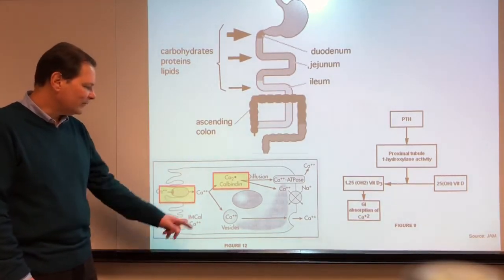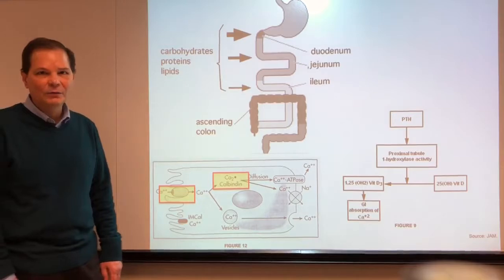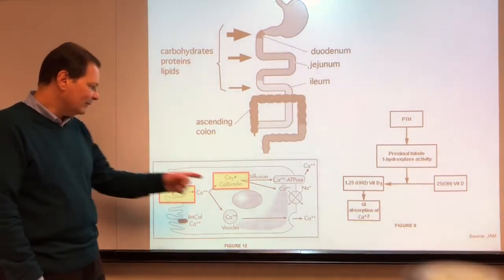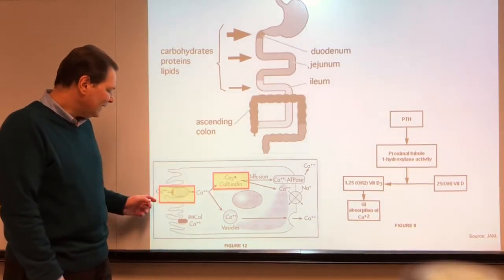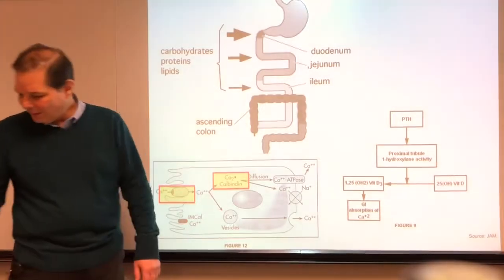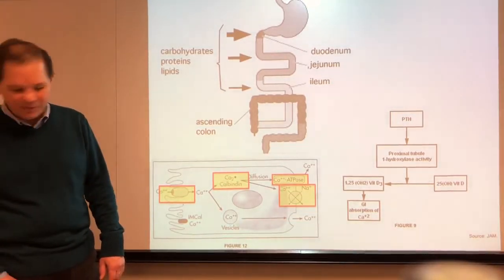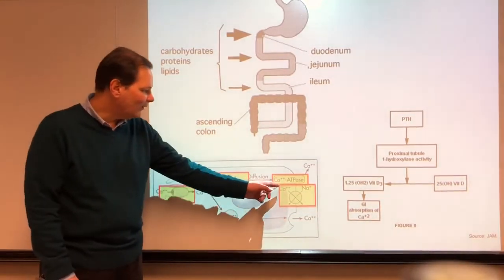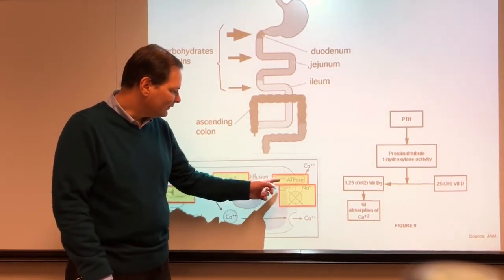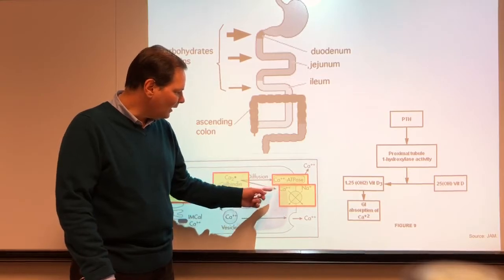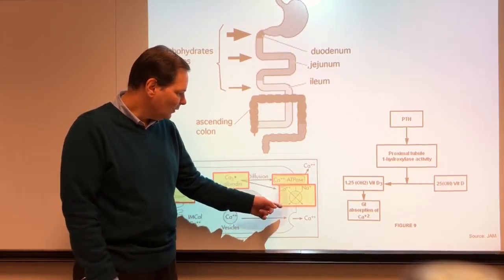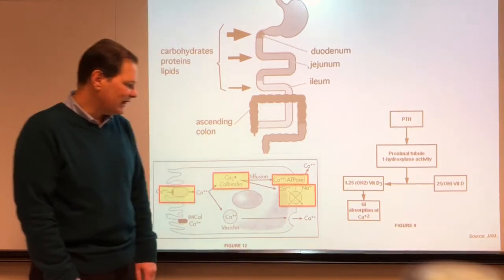And it also keeps free calcium from building up and killing the cell, which will happen if the calcium gets too high. So calcium binding to calbindin keeps you absorbing calcium because it keeps the free calcium low, and that calcium-calbindin diffuses and the calcium unbinds and is extruded through the basolateral membrane through either this calcium ATPase or through the sodium-calcium exchanger there.